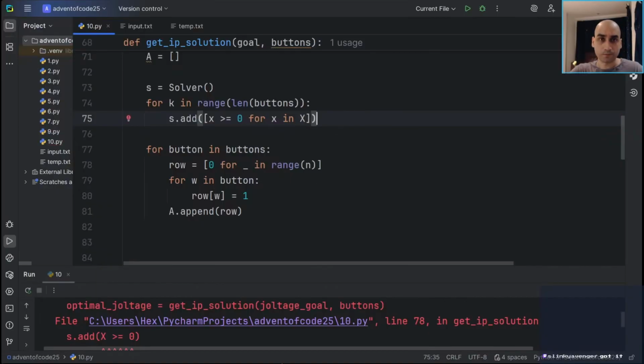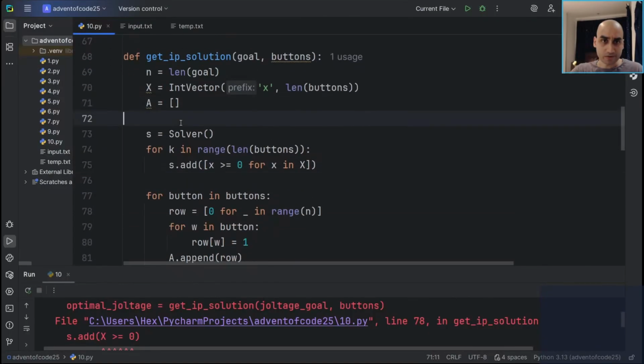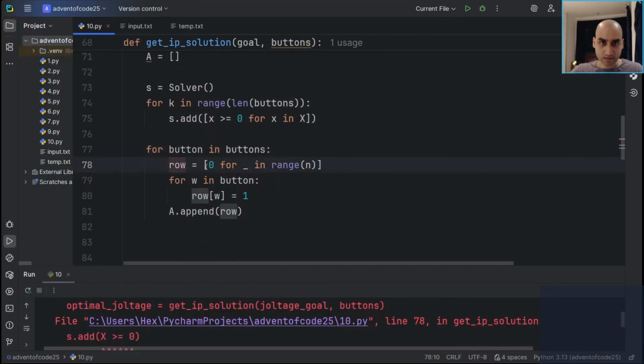Okay, we can do that. All right, don't worry about matrices, we can just do it row by row. So we can say, the button in buttons, row is that. Okay, so we've made the row, don't put it into a matrix.